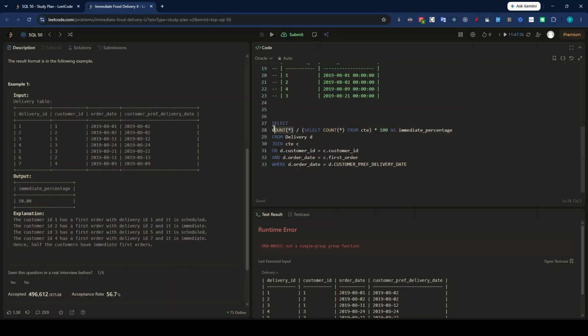So basically, just think about it, guys: we cannot use an aggregate function directly together with a subquery. Here we have an aggregation function and one subquery. This is called a scalar subquery. So the Oracle compiler, or whatever it is in the backend, will get confused. When you have used an aggregation function, the other function should also be an aggregate function, but here it is a subquery, so it will get confused.